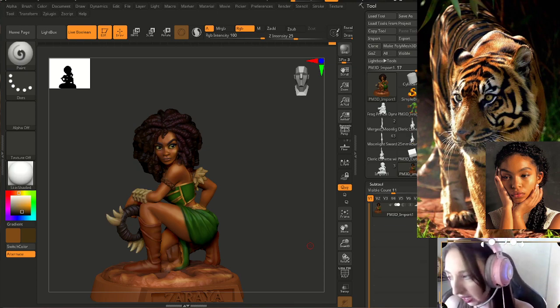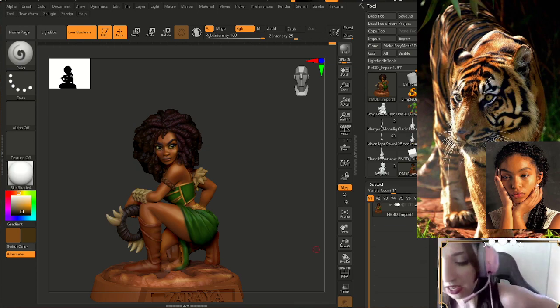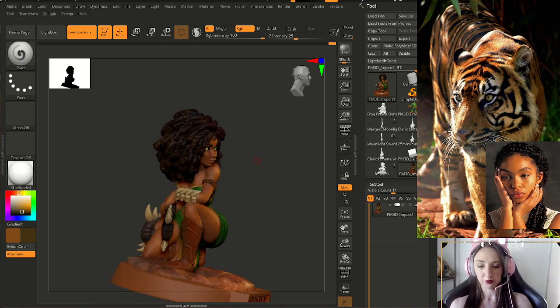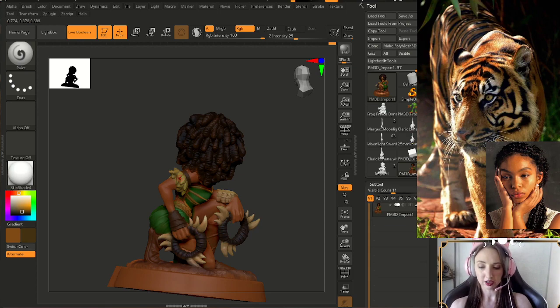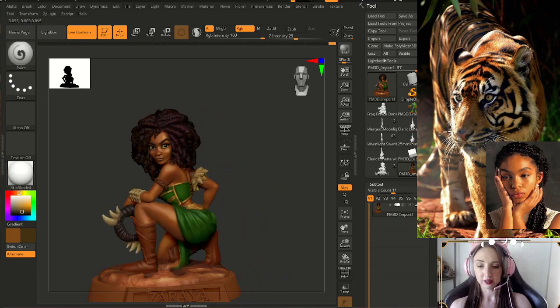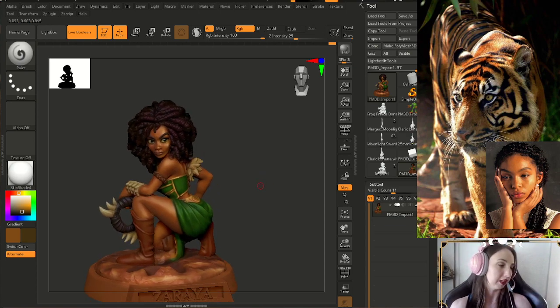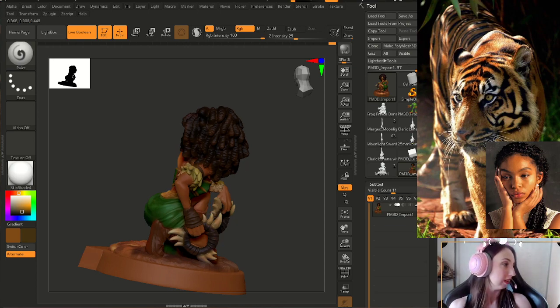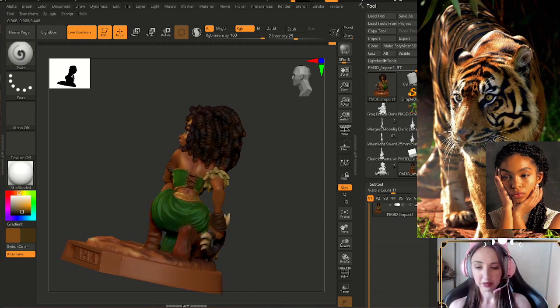I'm using the technique here of the one larger occurrence, which is the hair, and then several smaller occurrences, which are mainly these weapons here and the leathers on the other arm. And I'm using that because obviously we're going to be drawn to the face first and foremost, because it's a human being. So we take in this larger shape first, and then instantly we start looking for repeating colors. So I see that and I'm like, where else does that exist? Oh, down here at this chakra. Wait, what is this? And I turn this around. Oh, here's another one. It becomes this sort of discovery process as I make my way around the model.